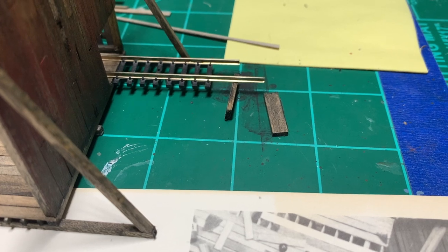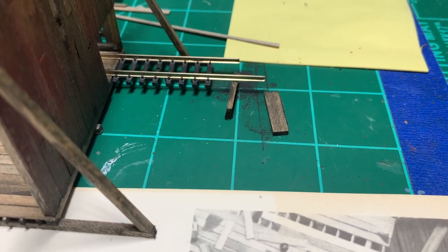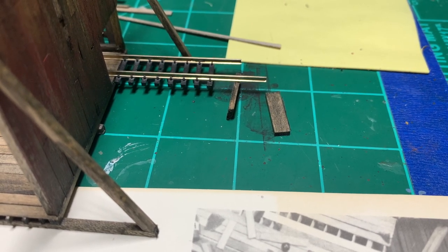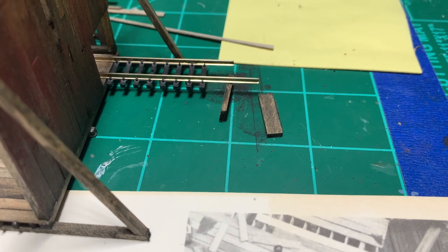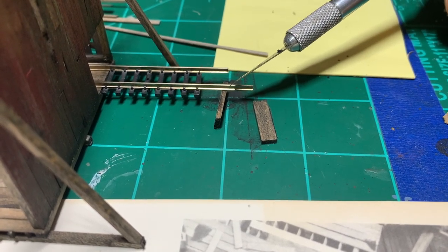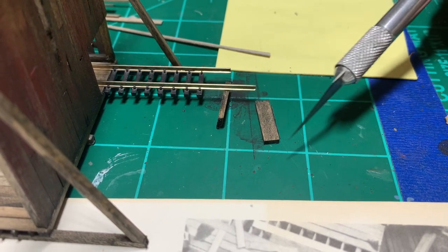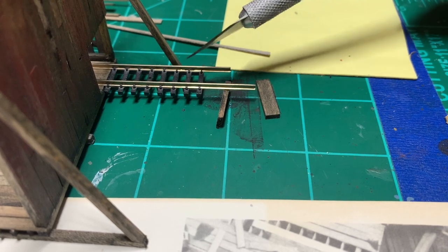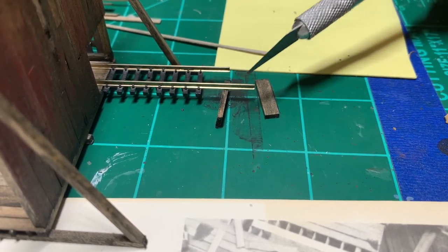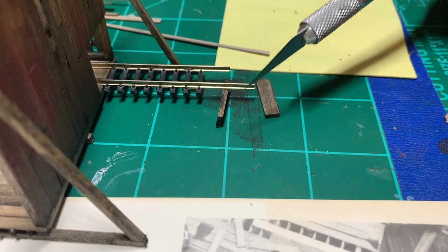I'm still not sure exactly how I'm going to go about doing that. I may or may not use the wood ones. I think it might be a little difficult. I suppose I could glue these in where I want them in the building, then come back and take off the plastic and then put these underneath and then fill in with dirt. I'm going to have to think about that a while. I'm not even ready to do it yet, so I don't know why I'm babbling.